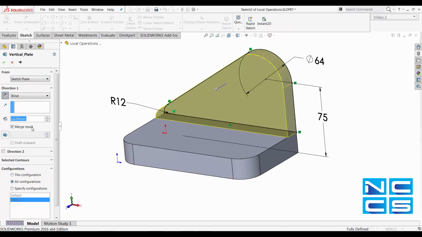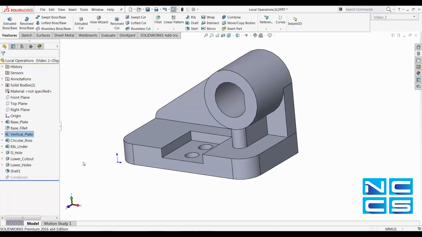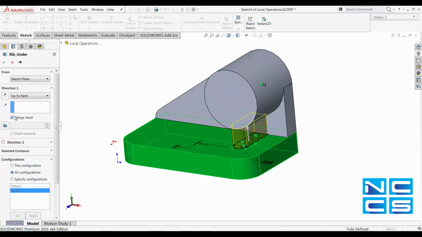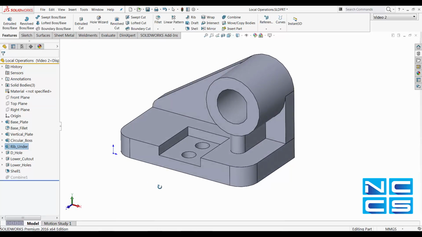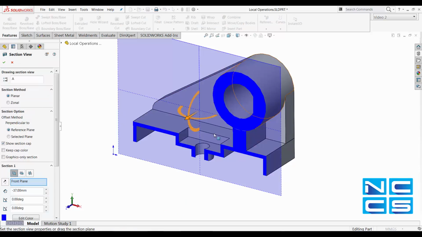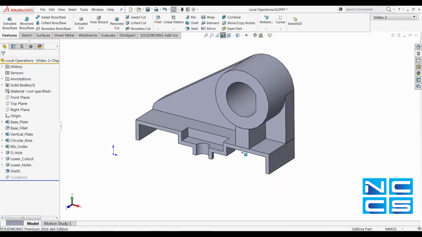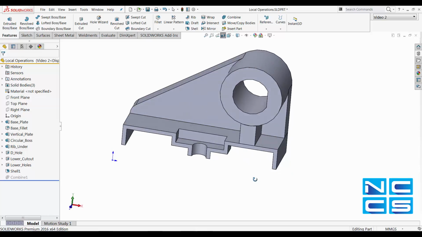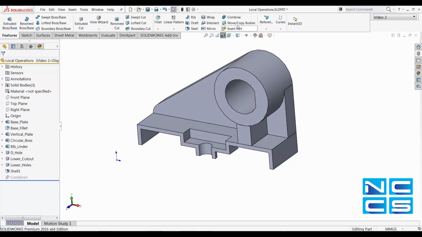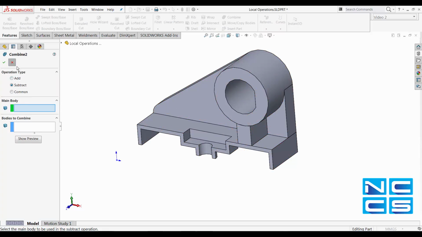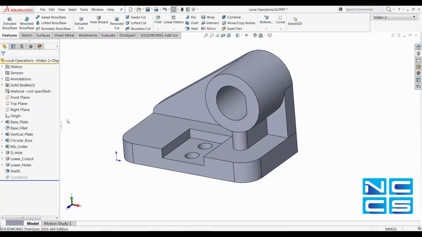Simply go to the corresponding solid bodies and make them so that there are different separate solid bodies. And let's take a look. Because we've isolated these bodies from the bottom plate, which is where we only want the shell to occur, these are kept in solid states, and this is shelled. And of course, later on, we can just combine and add all of them together to maintain them as one solid body. This is one of the few examples that we go through in our advanced part modeling training courses.